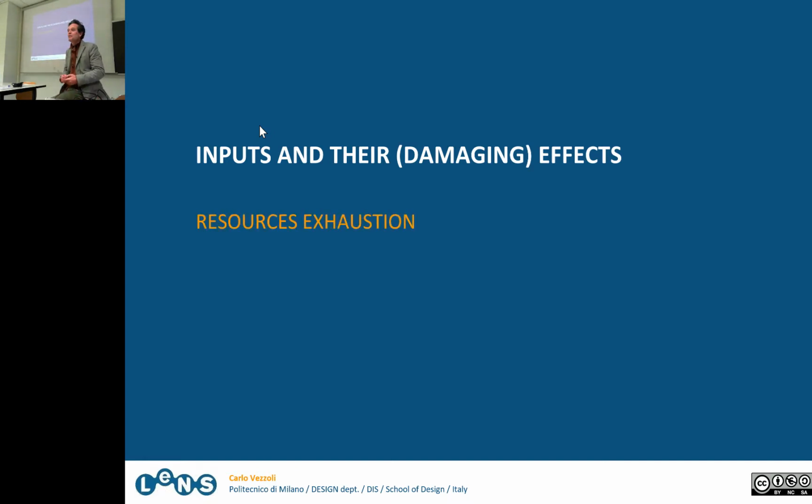The first one is about resources. Resource depletion means the fact that there is a scarcity of resources, or better still, we are consuming more than nature is able to regrow, to make those available again for us. And the other thing is about the alteration of the environment from which we are taking resources.